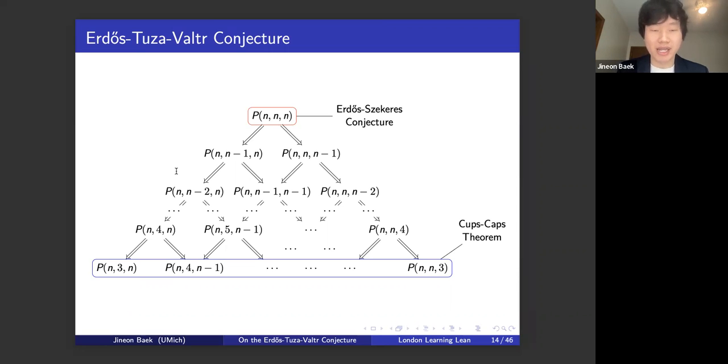And all these arrows that go from top to bottom are valid logical implications. The reasoning is pretty much similar. Basically, if you have a counterexample on the bottom, you can just lift it to the top by adding a bunch of points to the left or right. And yeah, I think that describes this pyramid. So it's a pyramid of conjectures with the hardest one on the top.